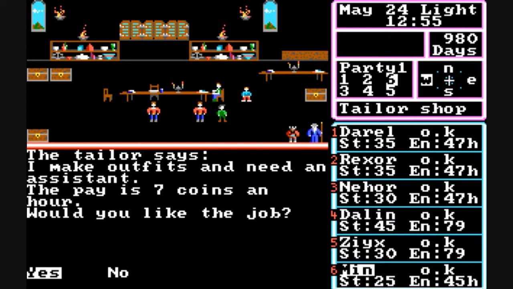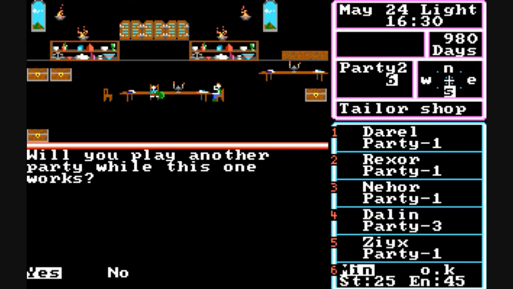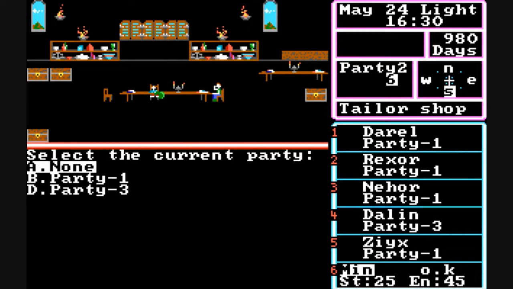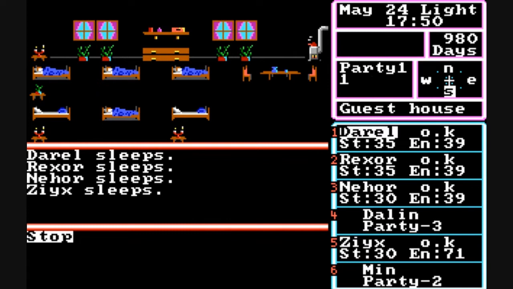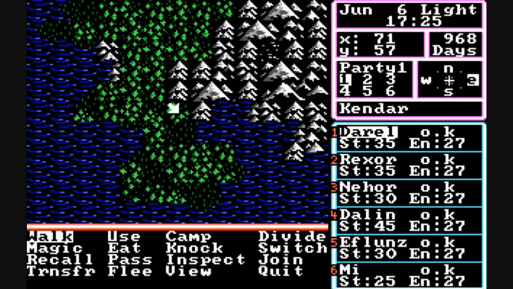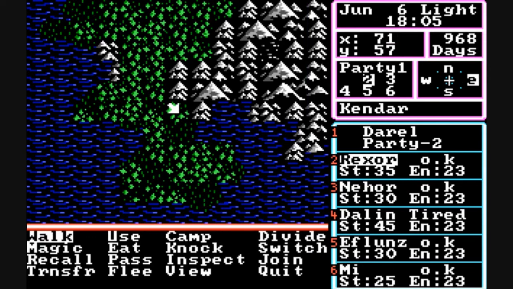Actually, you can split the party up as many times as you want. Here we have our halfling also splitting up as a tailor to earn some money. It asks you if you want to play the other party while this one works, and we can switch back to a different party and then have them perform the focused action. In this case, we're going to sleep. As you can see on the right side, it shows the characters that are in different parties. You can also split the party while you're on an overhead map and leave some of the other party members behind. When you're ready, you can join back up.